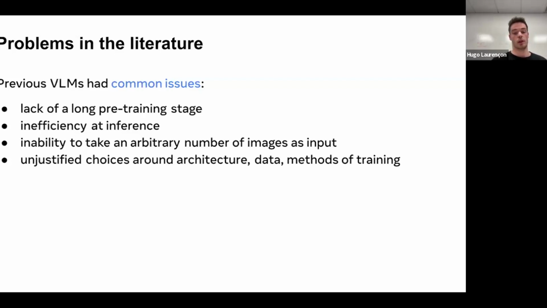And eventually, from a research point of view, it was problematic because you had a lot of unjustified choices in the papers. They were simply showing their new architecture or their training data, but without really showing the ablation results. So we didn't really know where the boost in performance was coming from. We wanted to address these issues in this study.